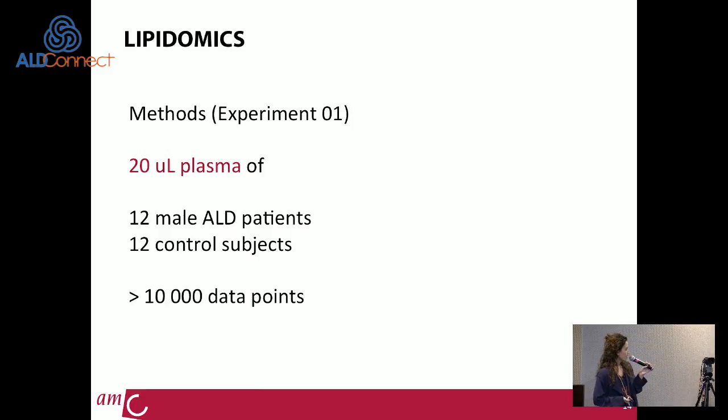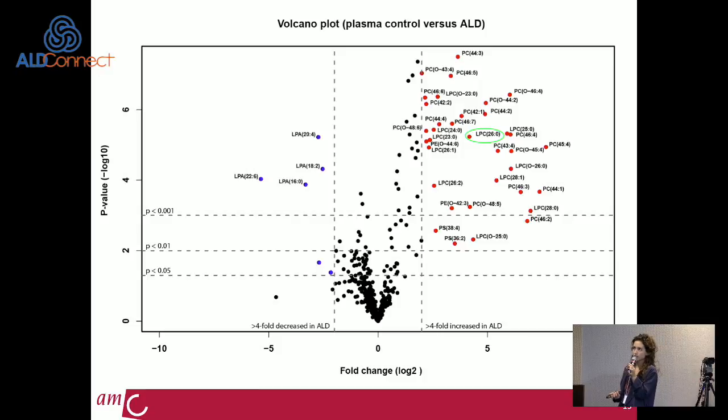Does any of you ever work with Excel? Could you raise your hand if you know Excel? So imagine 10,000 data points. That's terrible. So when you have that many data points, you have to do something to be able to visualize data like this. And a way to do that is a volcano plot. And when I first saw this, I was pretty scared, so you might also be. But I'll walk you through it.